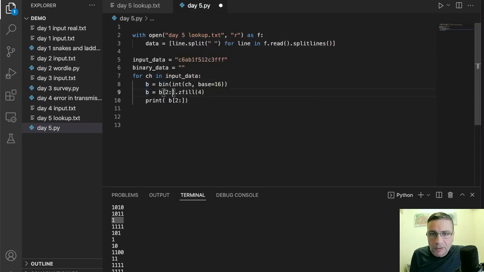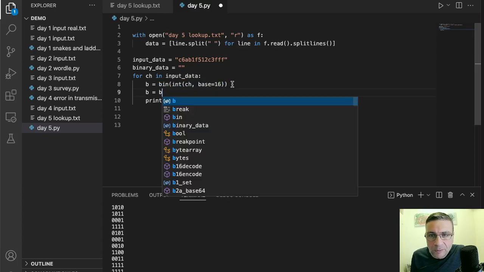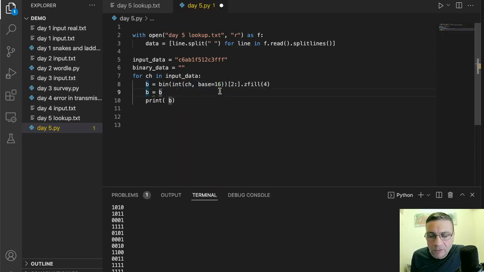So I actually want to do that to it first. All right, I want to chop off that 0b first. Otherwise, or I could have put a 6 there. But yeah. All right, there's what I want. Now I can actually put all this. This is going to look a little ugly for you, but it doesn't have to be split over multiple lines because that is B. So I can just put that on the end there.